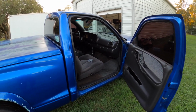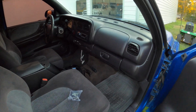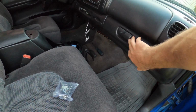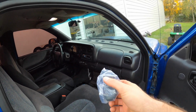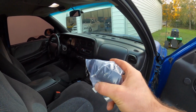In this video, we're going to show you guys a quick, easy, and great solution if you have one of these Dodge Dakotas, or it could be a Durango, with this style dash and your glove box latch is broken. These things are notorious for breaking, and I actually have to give a shout out to my buddy Josh, who said that he found these on Amazon for an affordable price.